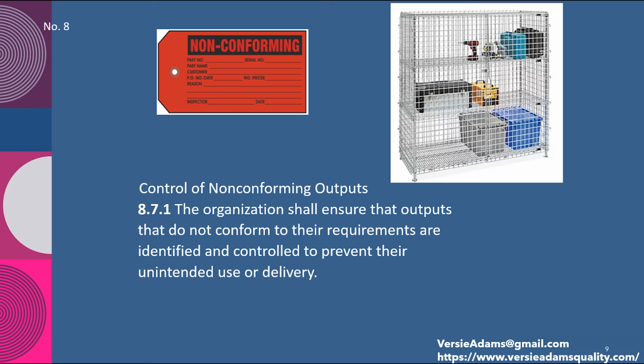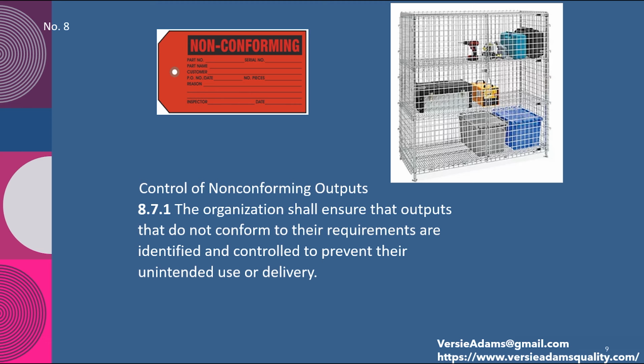I'll go into a facility and walk around the production area, and I find non-conforming product right at the work cell, basically commingled with good product. There's no positive identification on the parts. They're not in a separate box. They're not labeled. They're not identified. That's an issue, because you need to identify those non-conforming products to prevent unintended use or delivery to the customer. Again, this is something that I'm finding.